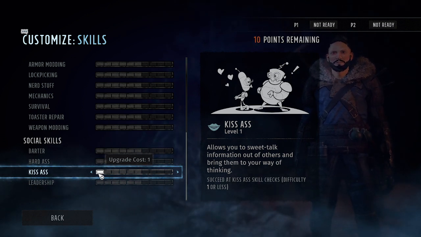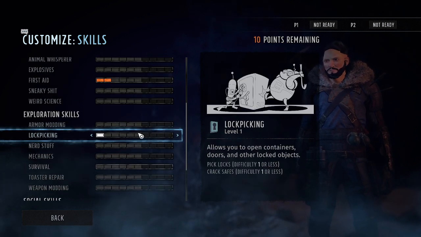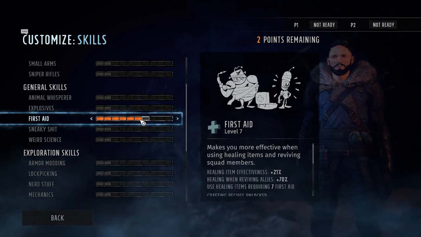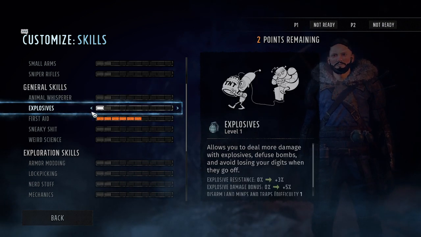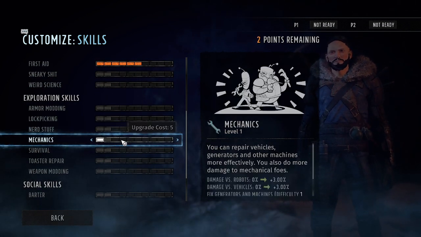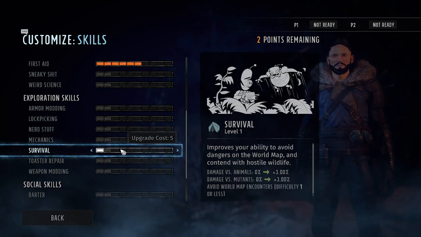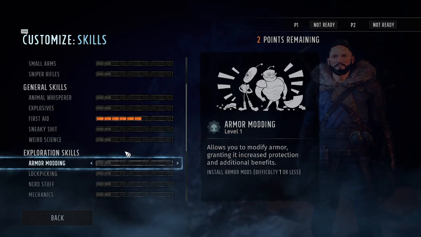You want first aid, or should I take first aid? I think we get more than 2 units. I'm probably going to max out first aid. Okay, then I won't do that. I will take... Toaster repair. Allows you to repair broken toasters. What? Toasters are in the game. Does this game have a different definition of toaster than I do?